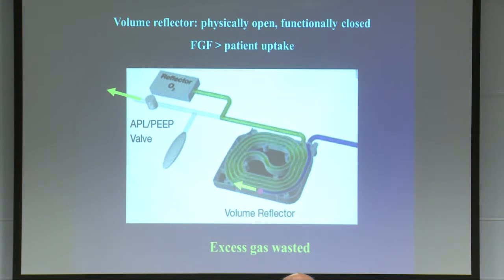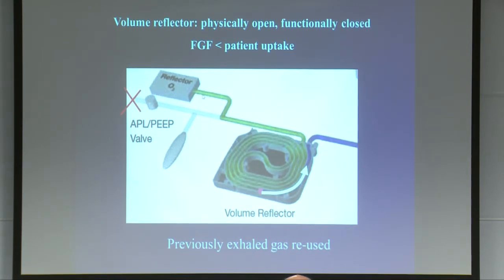Let's have a closer look here. As long as the fresh gas flow is higher than the patient uptake, some of the exhaled gas here will move into this very long piece of tubing towards the end and be wasted. Once the fresh gas flow is lower than patient uptake, this point, the intersection between the exhaled gas and the driving gas of this part of the ventilator, will move backwards. And this is actually a very sharply defined surface. There is not a lot of mixing there.